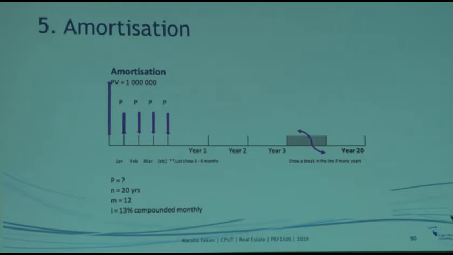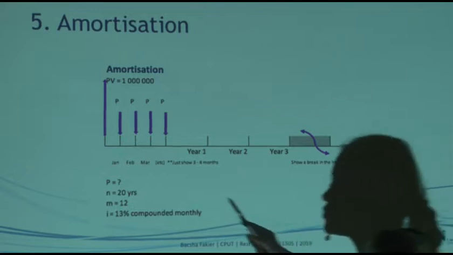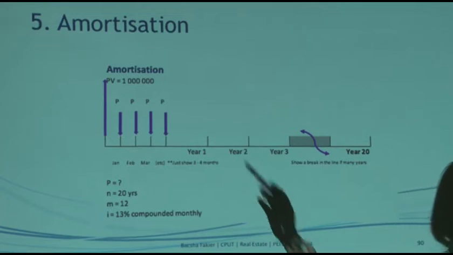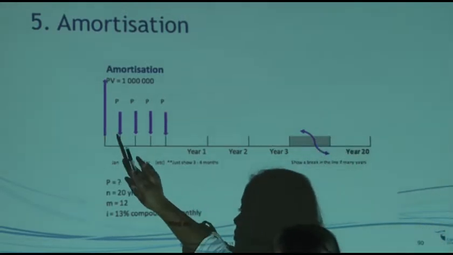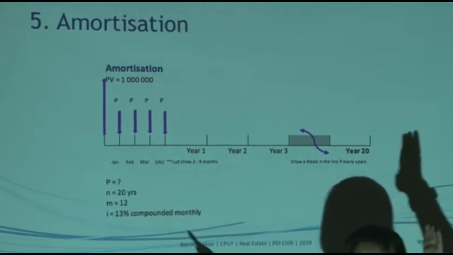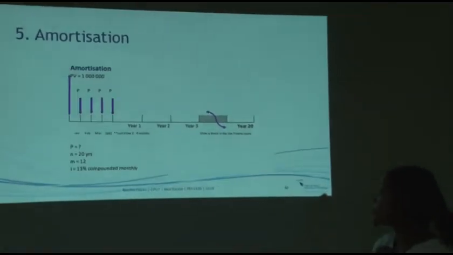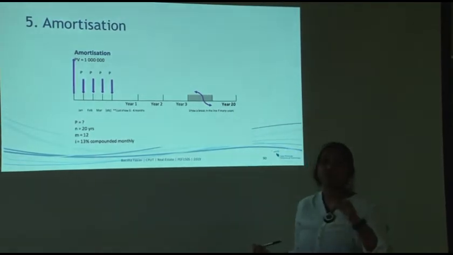What are we doing in annuities present value? In the 4th function, annuities present value, we knew that we could put away R100 with bank A or bank B, remember? I said you can go to ABSA, you can go to FNB. Which one are you going to choose? You knew that you can put R100 away with the one or R200 with the other, but you needed to determine the value today. With amortization, we're doing the opposite. Instead of knowing the payments, in this case, we don't know the payments.